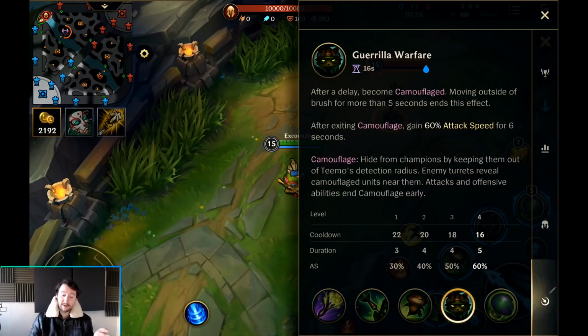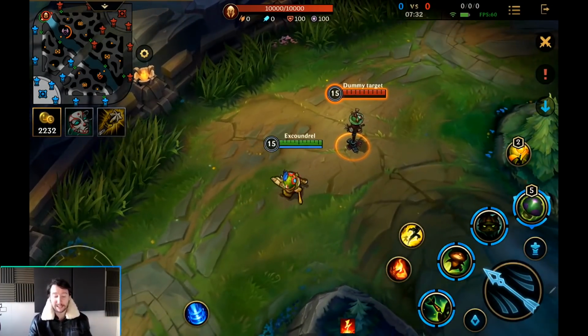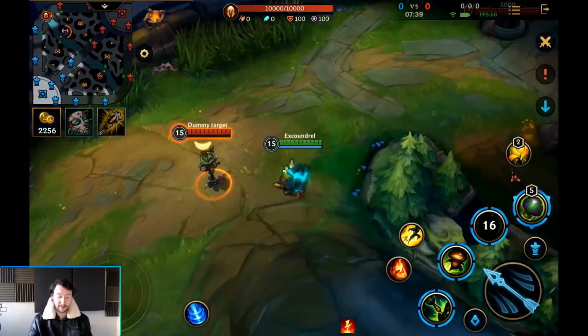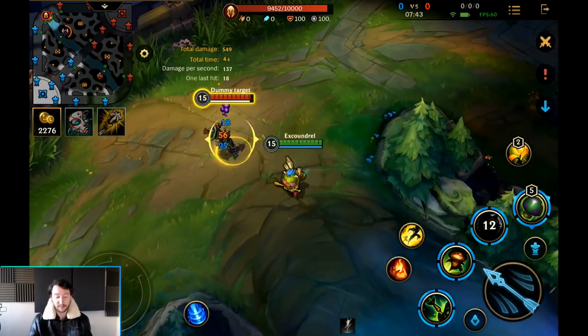Camouflage. Hide Teemo from champions by keeping them out of Teemo's detection radius. Enemy turrets reveal camouflaged units near them. Attacks and offensive abilities end camouflage early. So I'll show you it a couple of times. It takes a small amount of time to go into stealth, and you can see that the stealth is already dropping off, and you'll notice that my attack speed is increased coming out of the stealth, which is great.